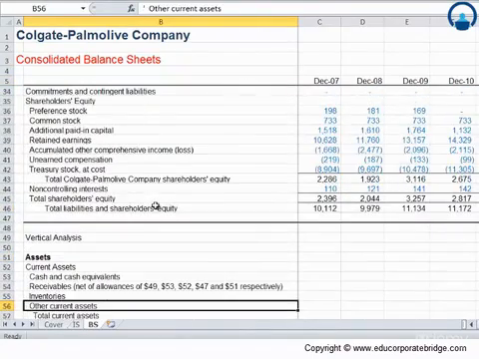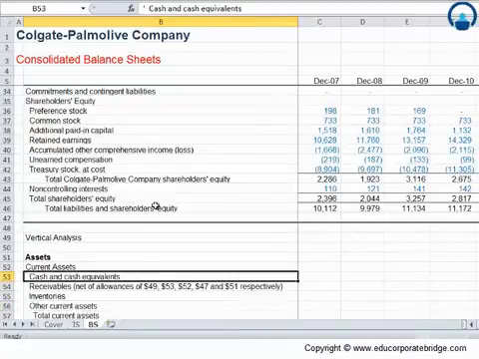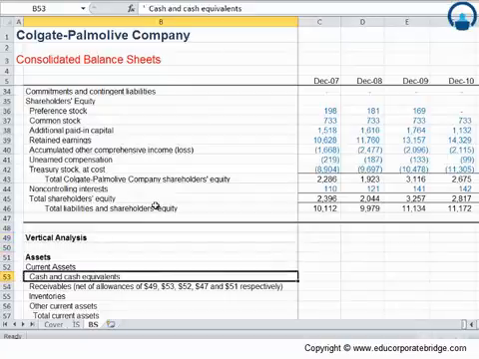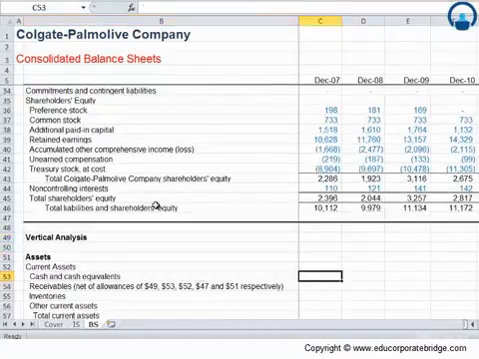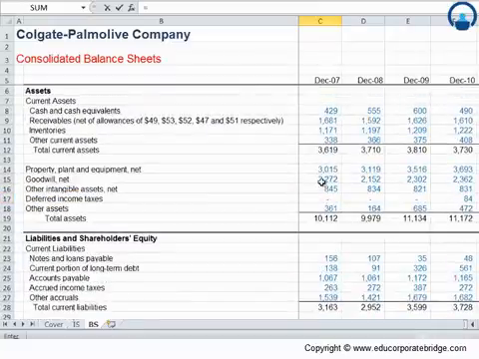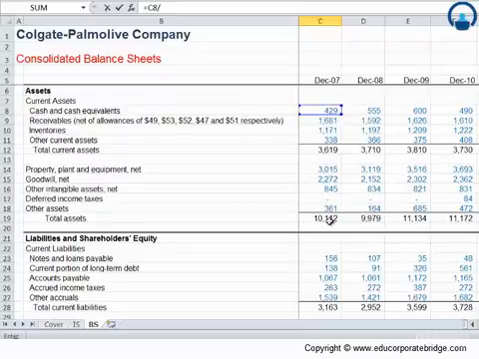Now let's do an analysis and understand the trends within the balance sheet. One approach that we have looked at earlier was that vertical analysis can be done not only on the income statement, but we can do the same thing on the balance sheet. So let's look at how balance sheet vertical analysis will look for Colgate. So here we go. The first entry, cash and cash equivalents. We take this cash and cash equivalents, and this will be divided by total assets.